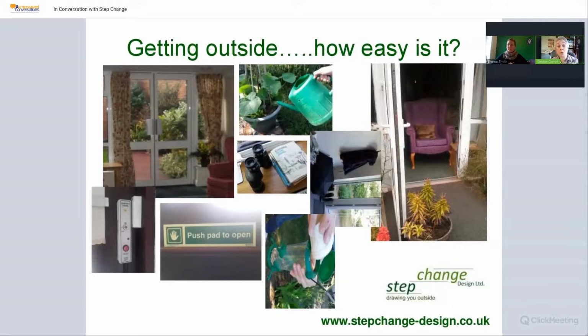settings, you may want to do a sort of door and window audit, both upstairs and down. Can people see out easily, and can they get out easily? And if people have frailties or mobility issues, it is the one area where physically the design at the threshold to get out needs to be simple and easy. And it could be as simple as moving things so that it's a nice, clear route. It may not need complicated things.